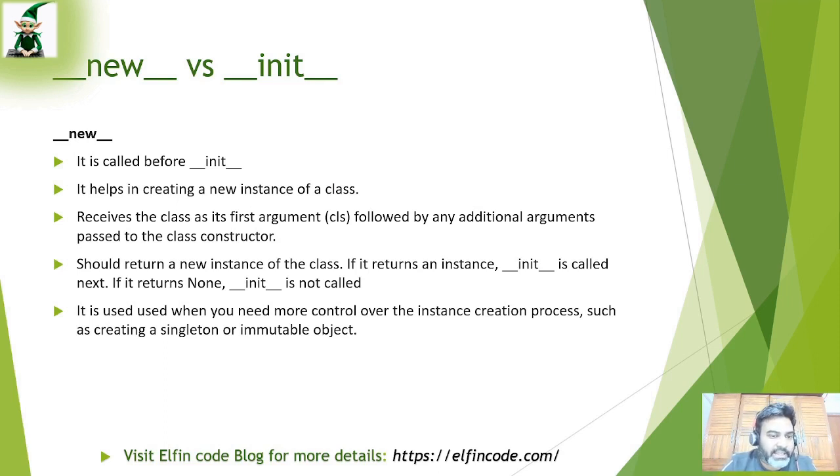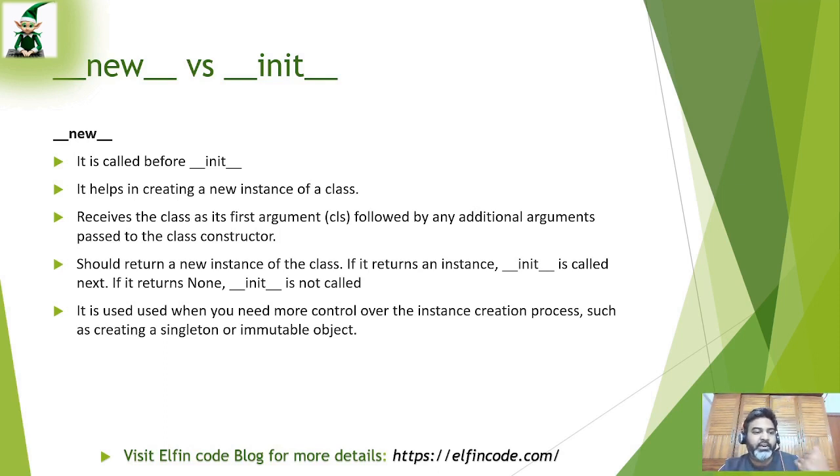The third point, it says that it always takes as its first argument the class, cls. So while you are creating the object like obj equal to ABC parenthesis, that ABC is nothing but a kind of parameter which is being passed to the new method. And thereafter, if you have certain more arguments which you want to pass to the init method which will proceed after the new method, you can pass those also from this new method.